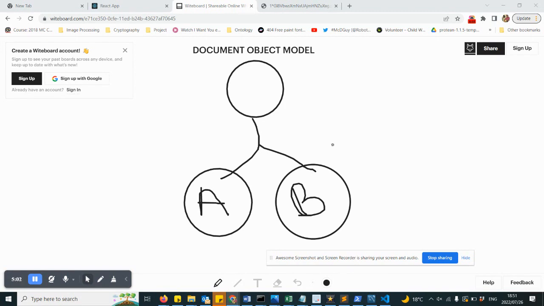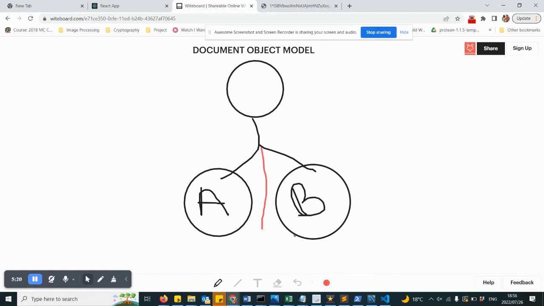So we have this DOM over here. We have the document object model over here. And now we want to add a component to the document object model. So that is a process that is called mounting. So we have a component over here. So now the process of adding a component into our node, and let's say maybe we want to add component C into our document object model. So this process by its own is called mounting.